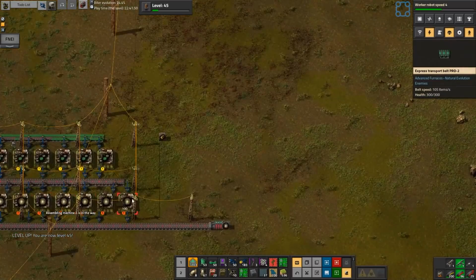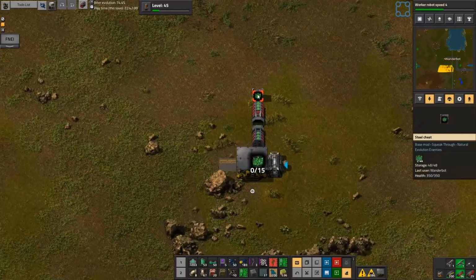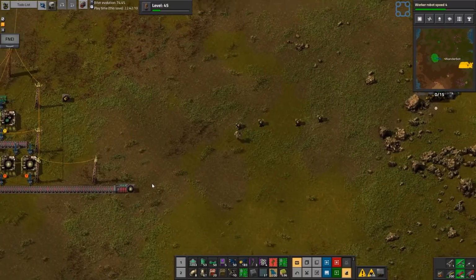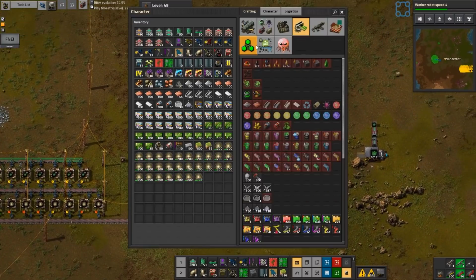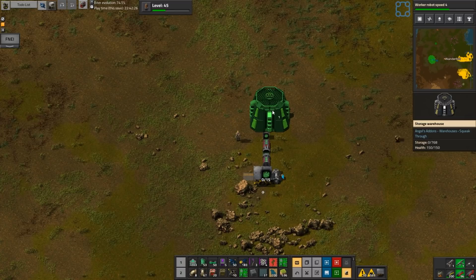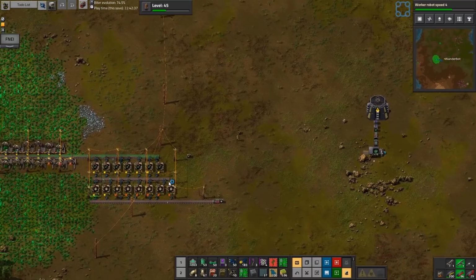Alright, so let's take a look at my Tiberium refinery. Oh, did this cap out? It did. Probably. Oh, let's see. I'm gonna just grab some of that stuff. And here. You are capped out. Okay. There we go. So that gives us a little bit more space, which means the boys can go back to fixing this up.